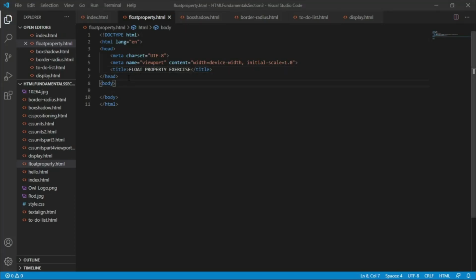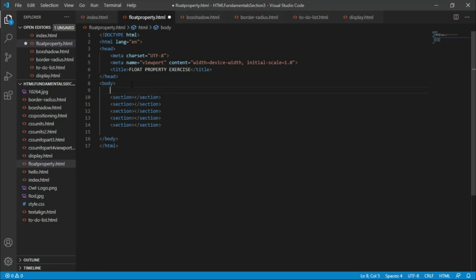Now let's go inside of our body element and then create 5 sections, so multiplied by 5 here, and then let's go and create an H1. I'm sorry, it should be H1 here. Float property exercises. So let's have an HR element in each of the sections here, so at least we will be able to distinguish the location.